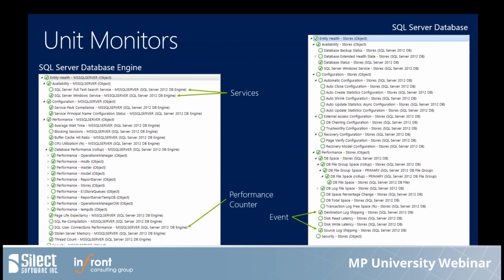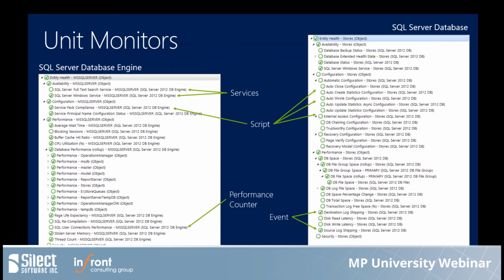We've got perf counters we can look at. We've got events we're looking for, anywhere the log shipping occurs for a database. Fortunately, that gives us an error event and the corresponding success event that says things are working well again. We have scripts that we need to run. So looking at configuration of the database engine, the individual databases, I have no other way of getting that information other than running a script periodically and going out and collecting it.